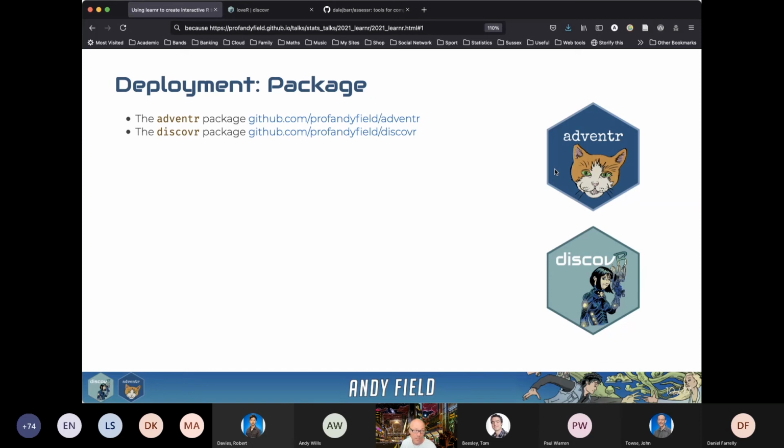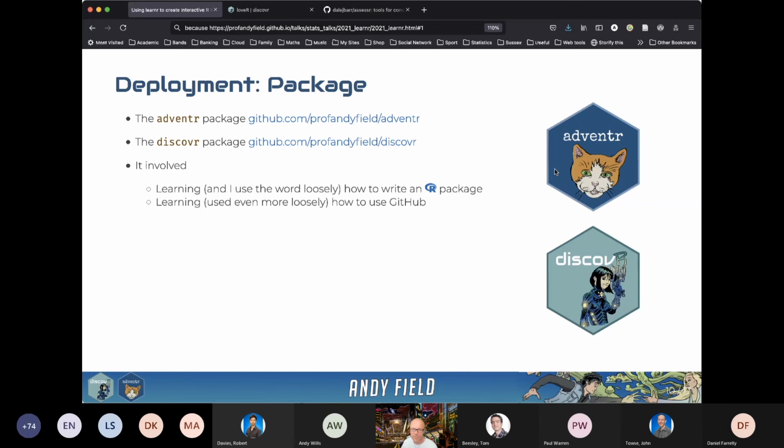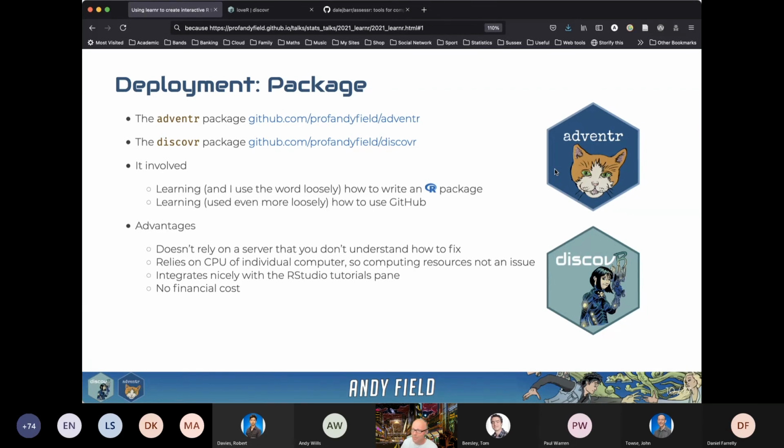At the moment, I'm about two thirds of the way through another package called discover, which is going to go alongside the new edition of Discovering Statistics Using R. What this involved was learning how to write an R package, which there's a talk on later, so I won't go on about that, and learning a bit of how to use GitHub, but it was a lot less painful than the Shiny server. It doesn't rely on a server, which is a good thing. It relies on the CPUs of individual computers, so you don't have the issue of 600 students trying to access your server and it blowing up.